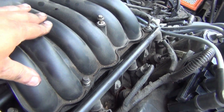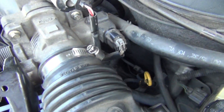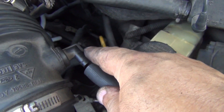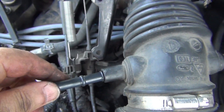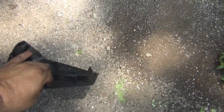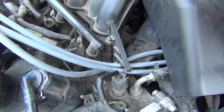I've got my intake manifold on with four bolts started — all I need to do is tighten them down, then I can move over to the air intake and put it together. After putting the filter intake on, I put this hose back on right here, which attaches to this connection. This hose coming from there slides right up in there. This attaches to my airflow sensor and snaps right in, and then this piece here snaps back in just like that.